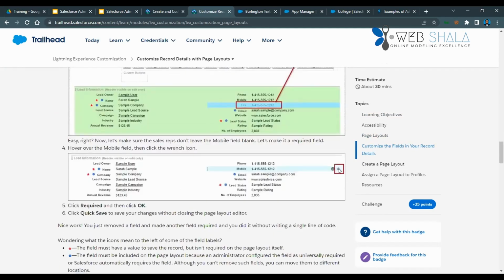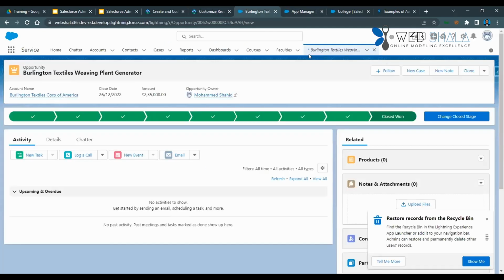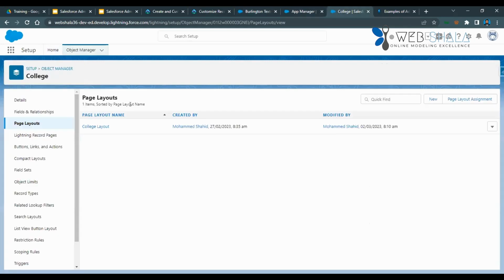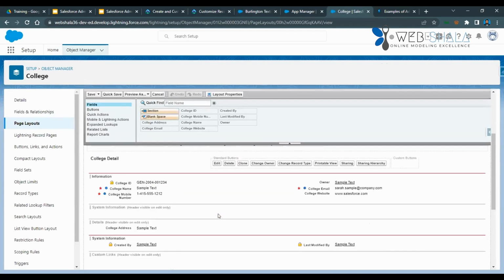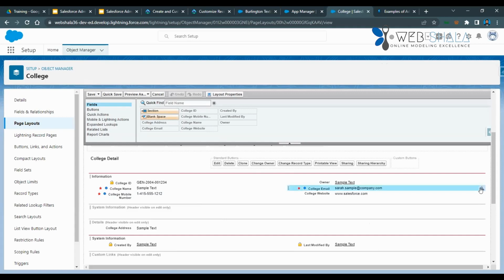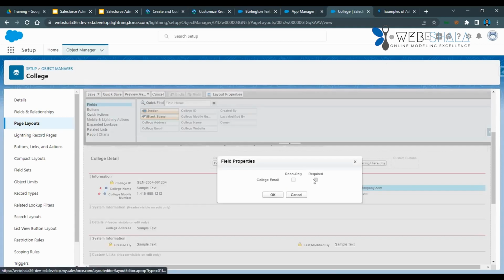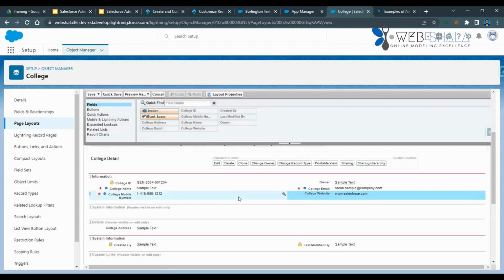If you want to edit, we have one more option known as the setting icon. Basically, if you want to make it read only, sometimes based on requirement we make it read only. If I say email ID, once it is created, I can make it read only. Once I make this required, we can't change it. Let's say website: this one we can make read only, and once we make it read only, we can't change it. Once it's being created, we can't change that particular action. So this is one of the settings.